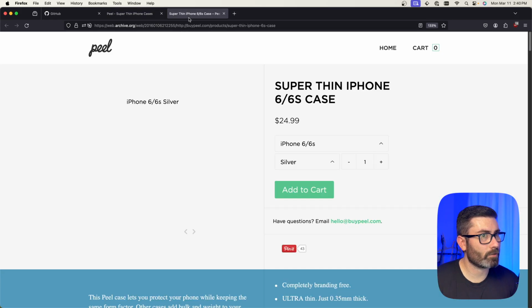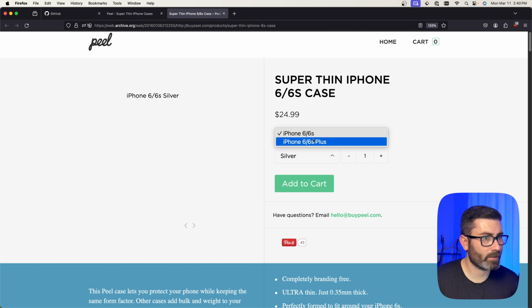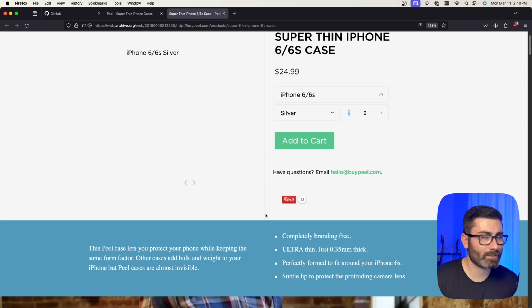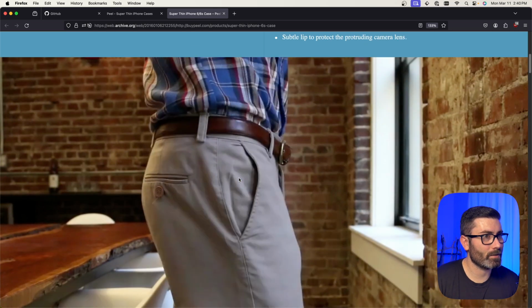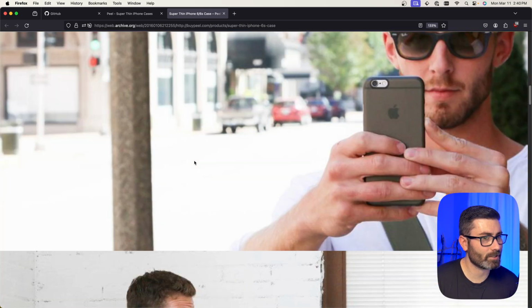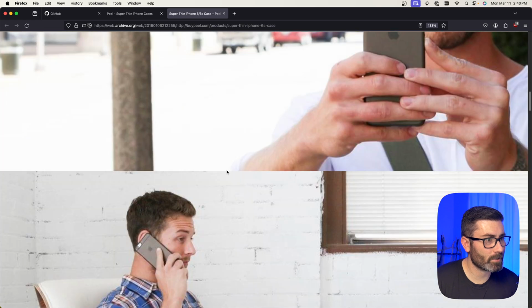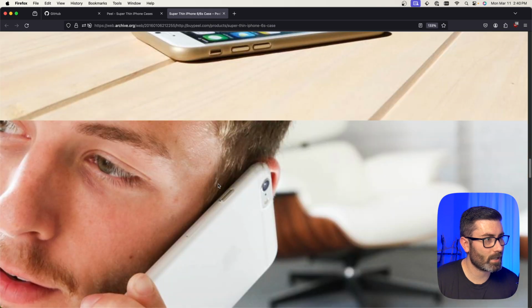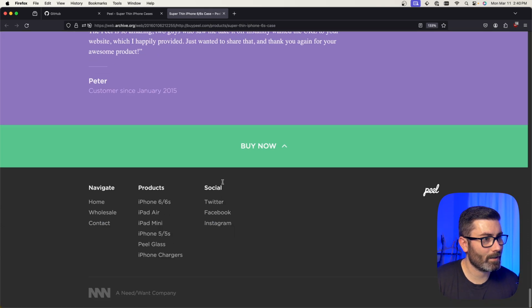And then we got the product page over here, and I couldn't find one that had all the images and everything, but here's how it looked. The same header carried over, and then we had some variant selectors right here, and a quantity selector, a big add to cart button, so all pretty standard stuff. Coming down, here's where it gets a little funny. We got the pin it button, so when's the last time you saw one of those? And then we come down a little bit, we got some specs and information on the product, we got some lifestyle images. This guy was pretty cool. He worked for the company also. And then we got some more testimonials down here. Some more lifestyle. And that's pretty much the site.